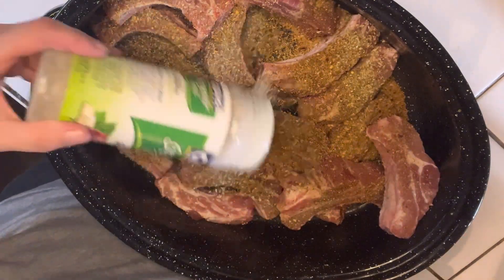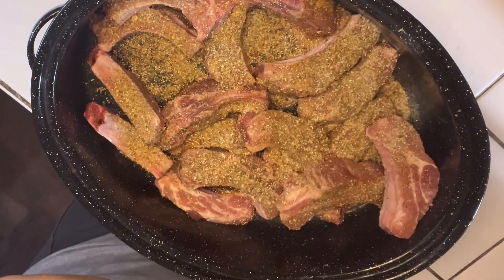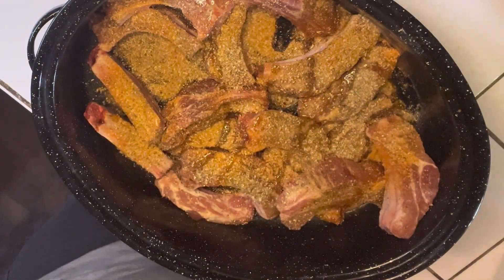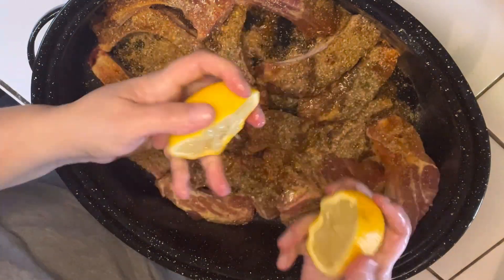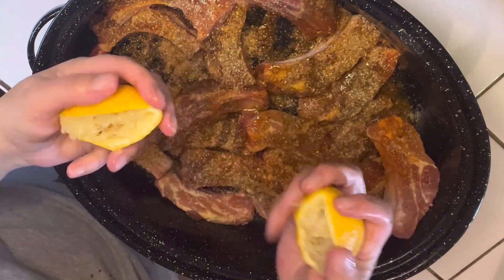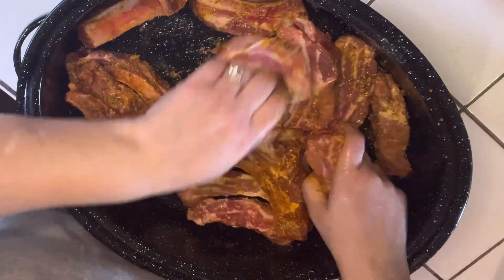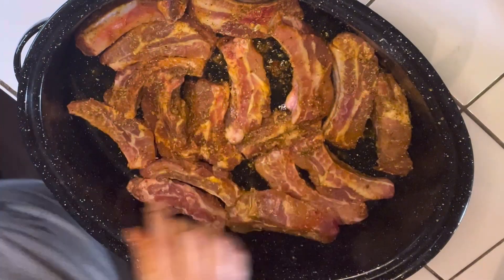It's no salt. I'm also using Weber's Kickin' Chicken because I just love it. I'm using some sazonador total, a little bit of sazon, and drizzling just a little bit of olive oil and some lemon juice. Then I'm going to toss this up and bake it in the oven at 425 for about 30 to 35 minutes.